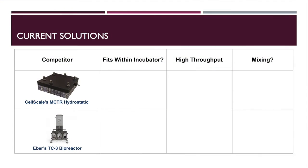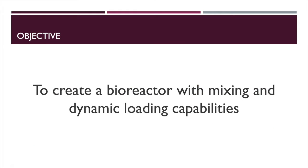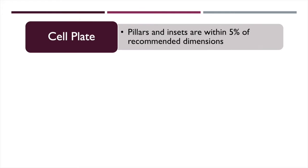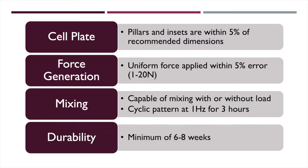Of the two existing solutions, they both only fulfill one of the three criteria that we considered. Based on this need for a robust and flexible bioreactor system, our system features mixing and dynamic loading capabilities. We considered some requirements to target when prototyping and constructing the final product, including cell plates, dimensions, required force resistance, mixing capability, and the system's durability.